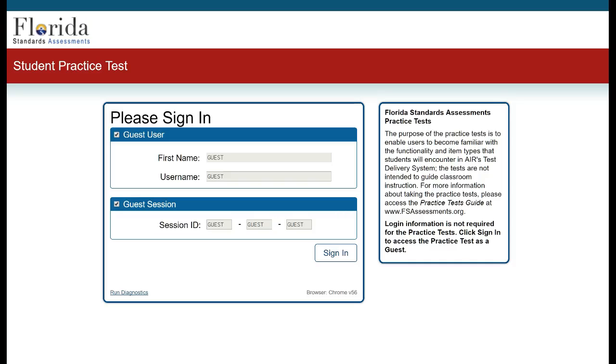Hi everyone, today you're going to learn how to use the test delivery system, the platform you'll be using to take the computer-based 7th grade FSA math assessment. On the day of the test, you'll be given a work folder to work through the problems. I believe it's about 3 or 4 pages.